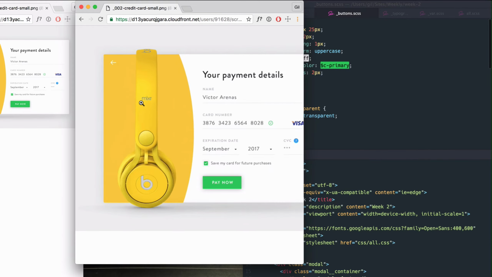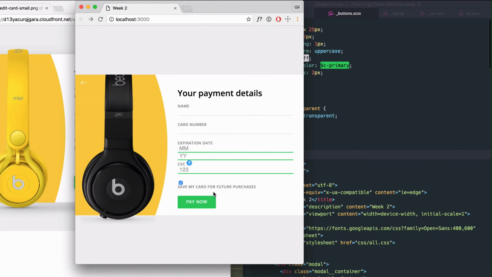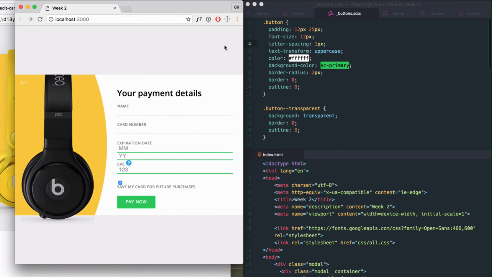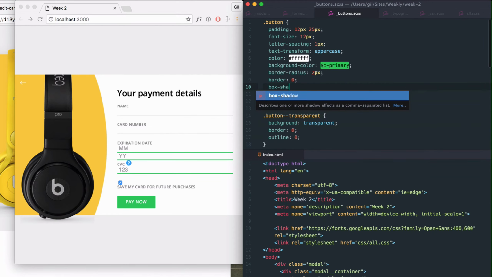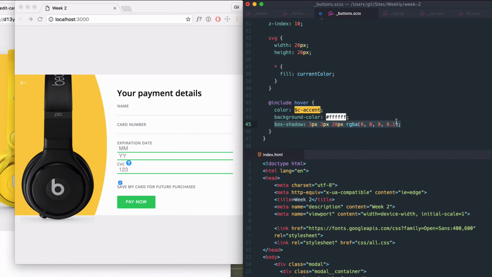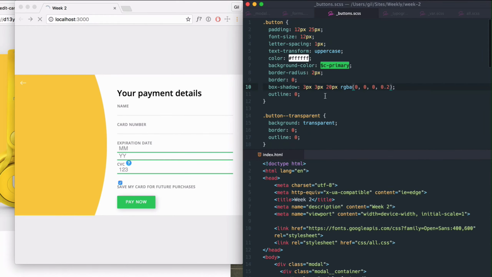So, okay, so if we look at that. Let's look at the side by side. I think it looks pretty good. So let's give it a box shadow as well. So that box shadow is black. So I'll put it underneath all the way here. Box shadow. And then just, I think it's the same as, let's just copy this one. And then maybe increase it to like 0.2 or something.